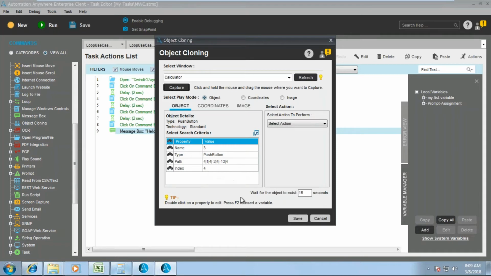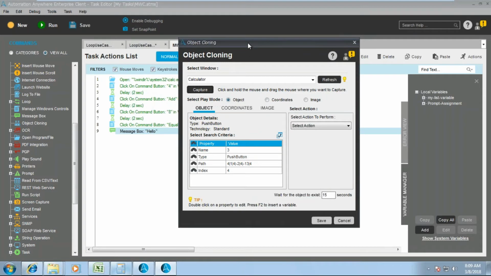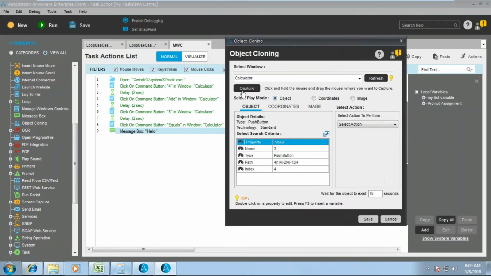One more thing I would like to tell you: it says tip, double click on property to edit, F2 to insert a variable. I'll tell you the difference between object learning and manage Windows control. Remember in manage Windows control, whenever we captured, everything was fixed: the name, the value, the location. We were not able to edit anything from our end.